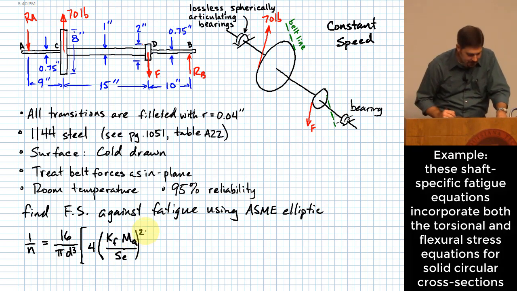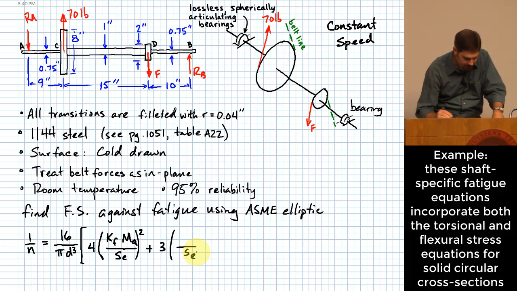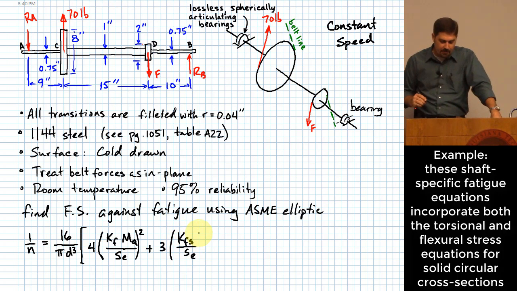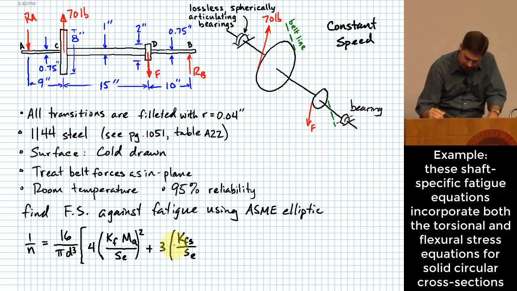Okay, that's the endurance limit. I mentioned that just a minute ago. Those same kind of factors are in other places here. So S sub E is still down there. K sub Fs, same idea, but for the torsional aspect, the shearing aspect. That can be a different number than the flexural aspect. And then we have this T sub A.